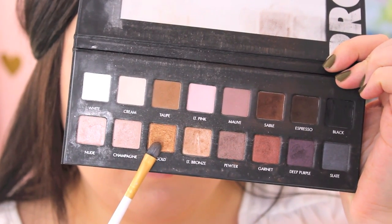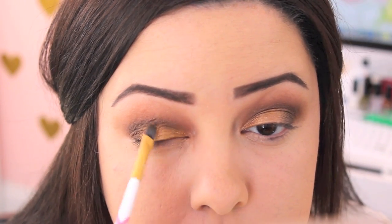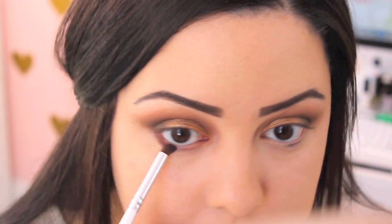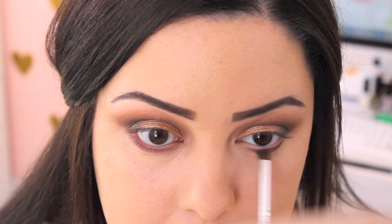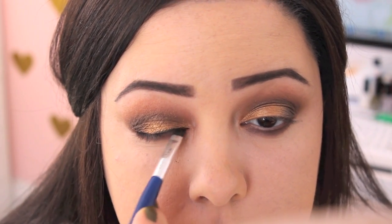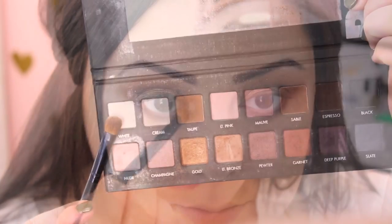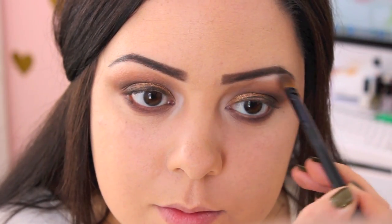This step is optional, but I do take gold from the Lorac Pro Palette and place it all over my lid, because when you're blending browns the original gold on the lid can get blended away. The gold from the Lorac Pro Palette on top of the gold from the Too Faced Palette just look beautiful together, but if you want to simplify, you can just use one gold. I smudge the color Sable on my lower lash line to add a little smokiness, then take black from the Lorac Pro Palette on my upper lash line to line it. Finally, I take white as an inner corner highlight and under the brow bones — it might look a little harsh up close but from far away it gives the most beautiful highlight.